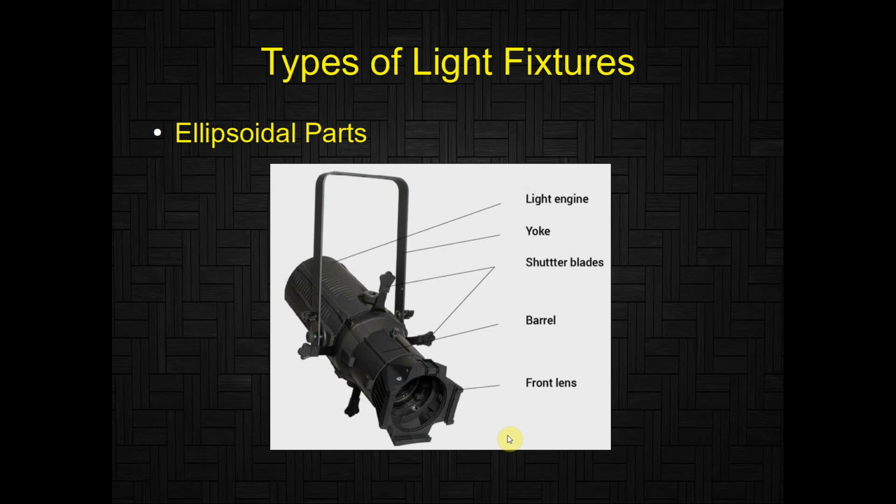And then the lens itself actually comes in different sizes. A 10-degree lens would create a very small pool of light on the stage, whereas a 36-degree lens would create a much larger pool, and even a 50-degree lens would create an even larger pool of light on the stage. Depends on what you're using these for. If you're going to spotlight a very small area of the stage, then you're going to use a 10 or a 19-degree lens. If you're going to just light a larger area of the stage, then you're looking at 26-degree, 36-degree, or 50-degree, because that's going to light up a much larger area of the stage.